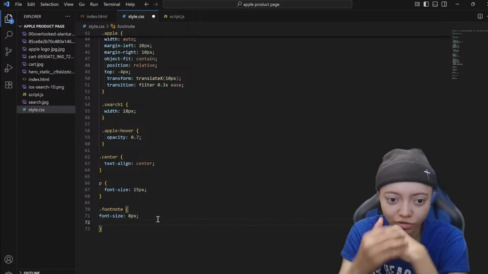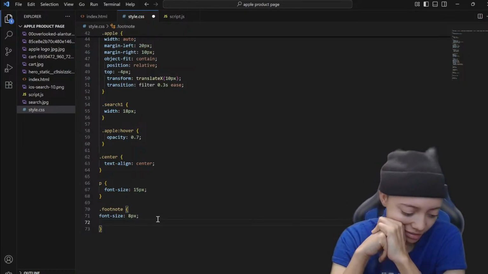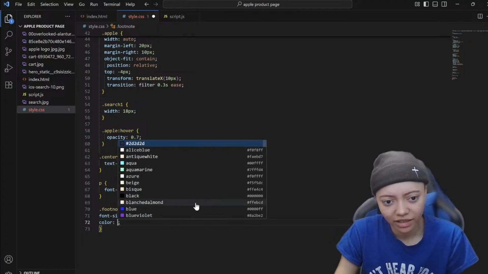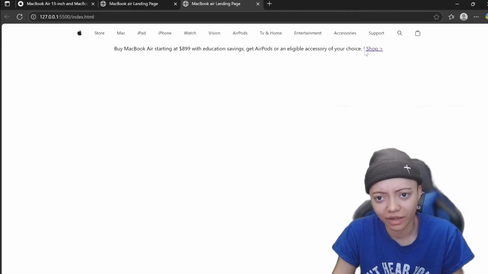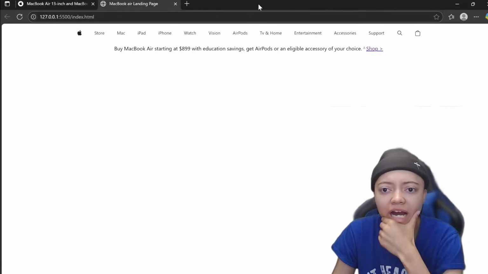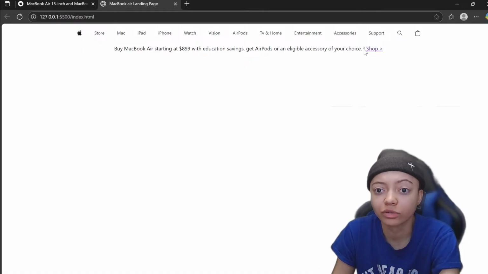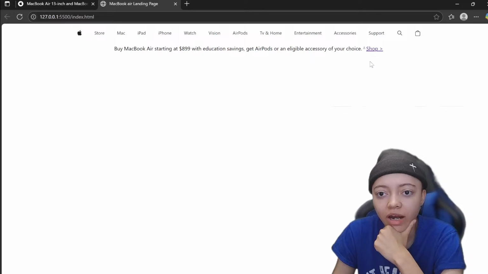I'm trying to think, because I don't know if it's simply color, and then you just turn it to black. But I don't think so. I feel like that's not how that works. I don't know how to take the link styling off of it, and that particularly has an underline as well.